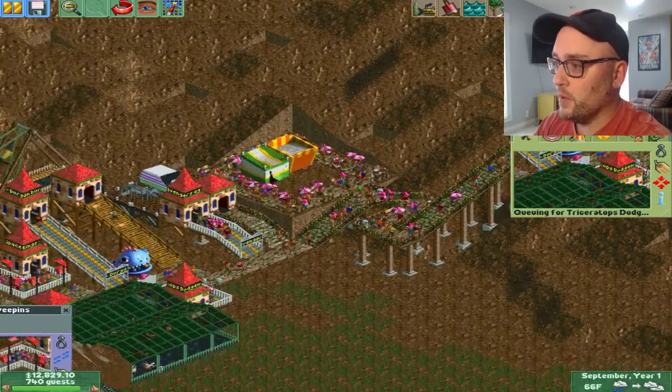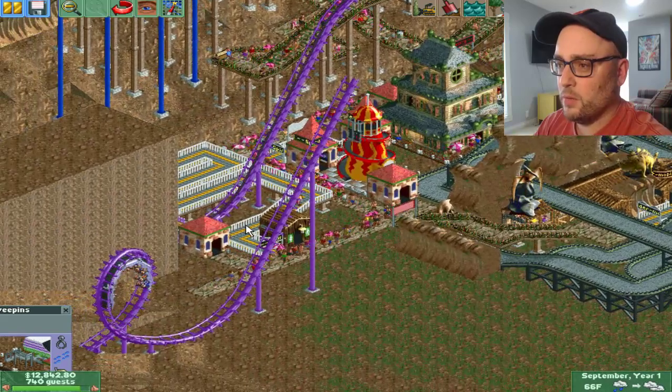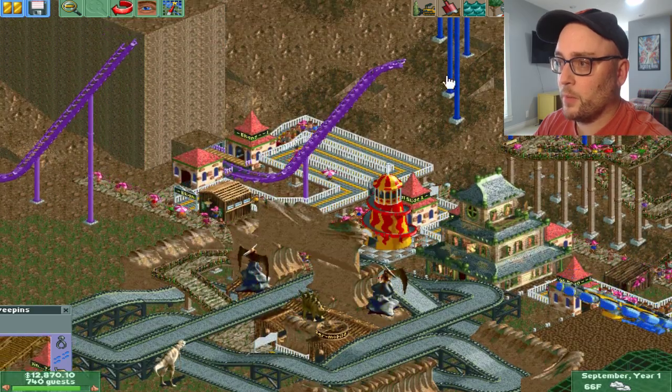Oh, there's Daryl. Daryl queuing a line for the Dodgems. Okay. I apologize to everybody named Daryl. Okay. 20 people on ride. Nobody queuing for the ride. Oh, there's a couple people.